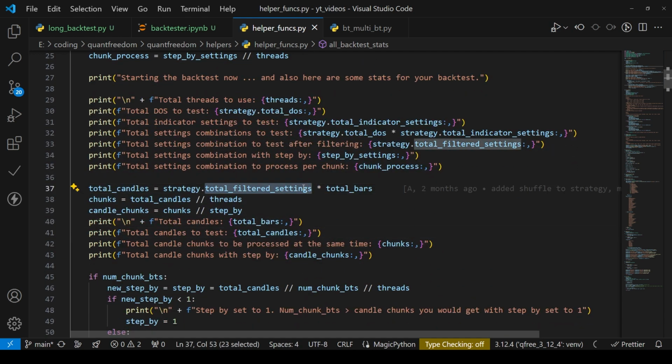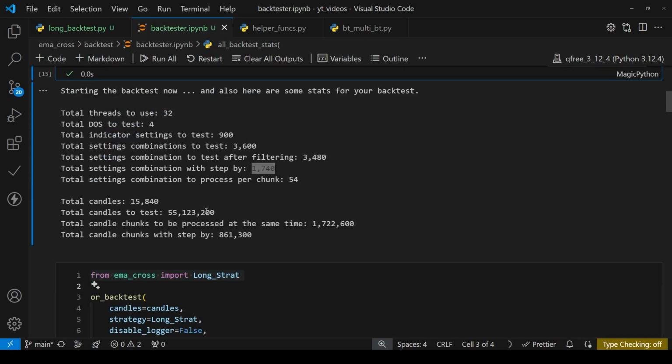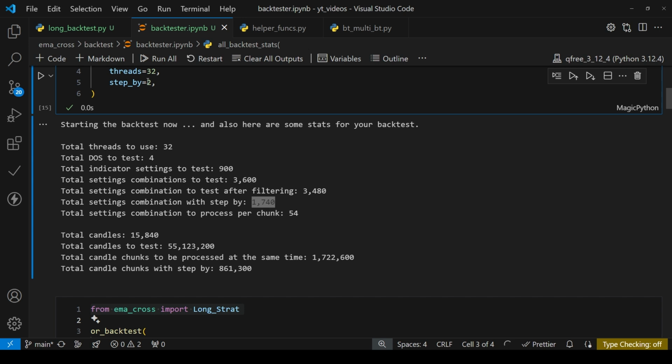Oh, total filtered settings by the total bars. So yeah, that's how many candles we have to test. There's 55 million. And if we divide that by 32, then each thread is going to be going over 1,722 candles. And if we add in the step of 2, then that means we're only going to be doing 861.